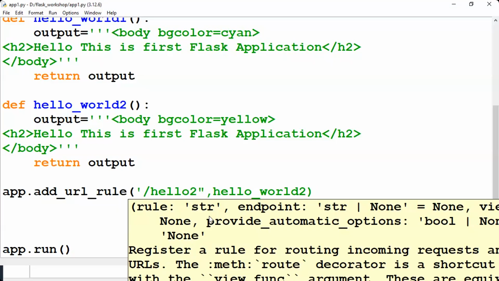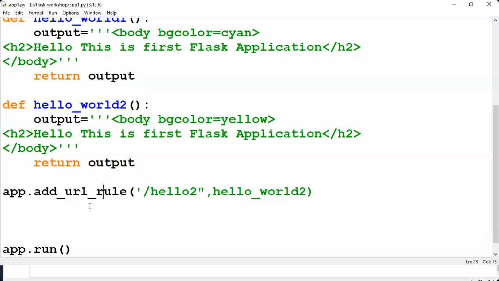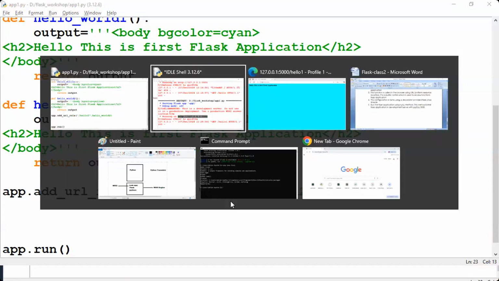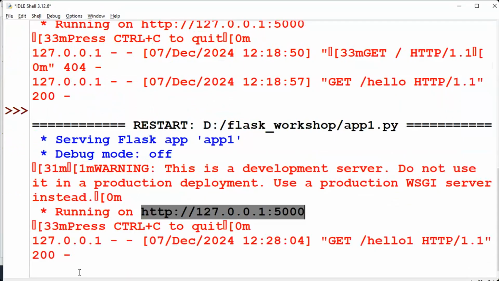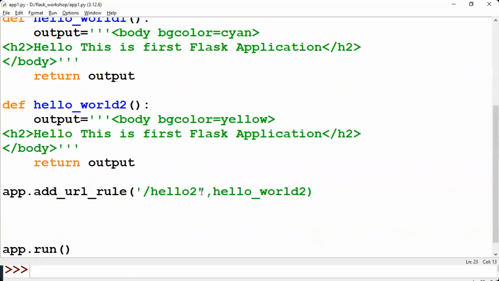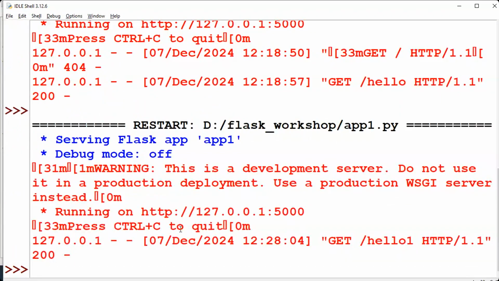Now here you are giving multiple names. So what is the name I've given? Hello 2. Now run the application again. You can give single or double quotes, no problem. Here I've given double. Now run the application here.